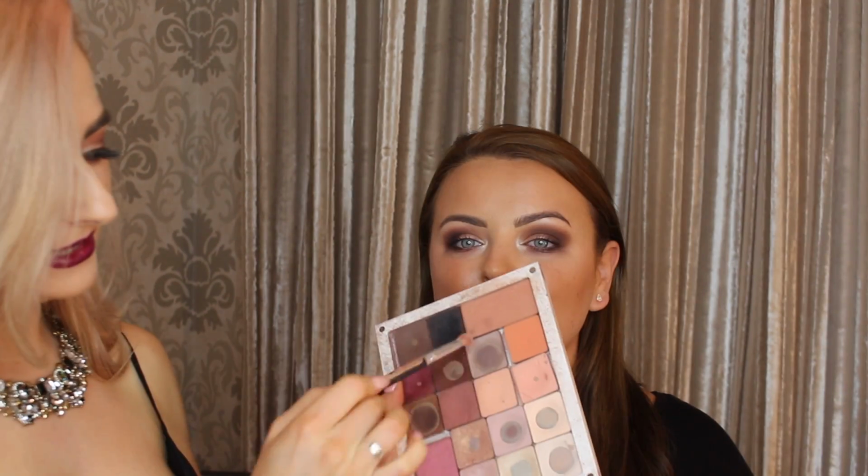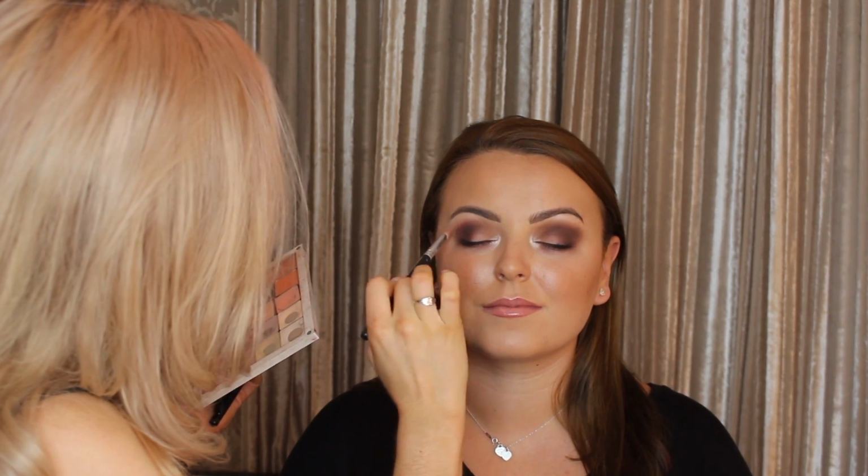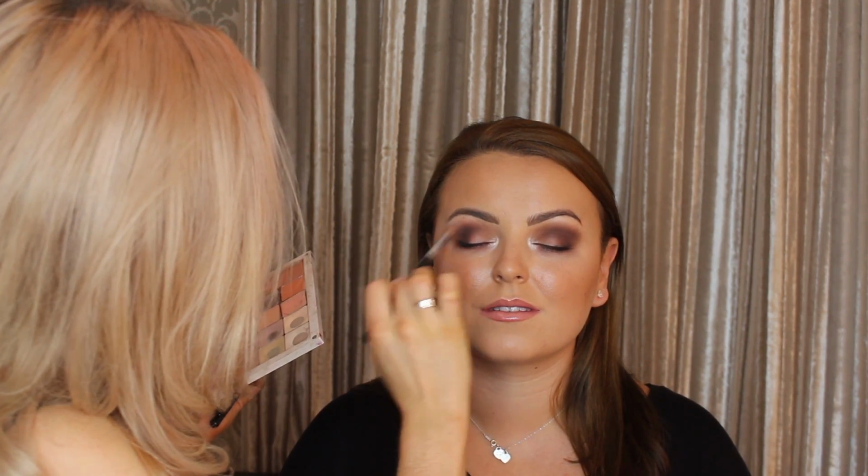Perfect. So as you can probably see, there's quite a harsh line. It's not really harsh, but it's quite a definitive difference between, say, under her brow bone and the actual smoky eye. I'm using some of these softer colours to blend and mix those together to basically get rid of that harshness.